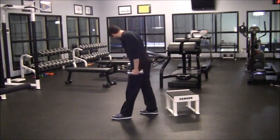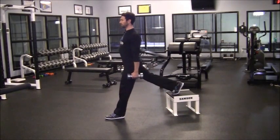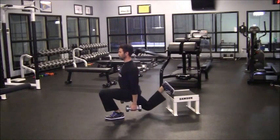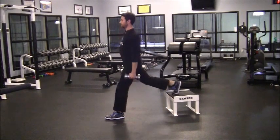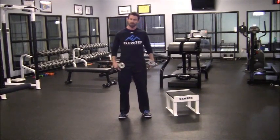The last variation is the Bulgarian split squat, where you're going to elevate your back foot and put it right up on a box or a bench. Same thing — chest is up nice and tall, front knee goes forward, back knee goes down, comes right back up. Give those a try for your lower body program; that will give you a little bit more strength and power coming out of the lower body.